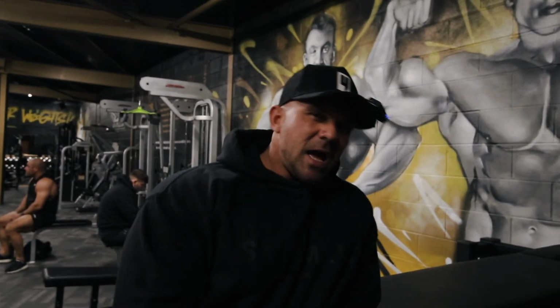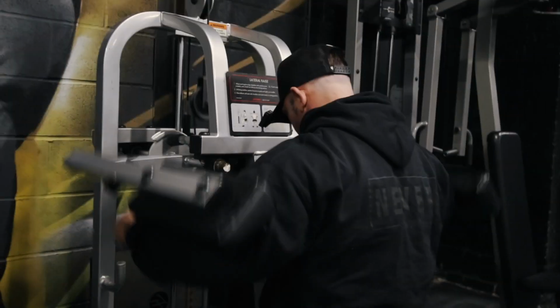Hey guys. So how I set up my push days is I tend to start with the things that I'm the weakest on. I'm trying to bring out more side delt right now, purely for the fact that it's going to make me look wider on stage and bring more V-taper. So I'm going to start with three sets of side laterals to pre-exhaust the delts. Then I'll move on to a shoulder press second, then a chest press, and then a tricep press. I tend to group all my compounds together and then do my isolations after it, but we'll run through it as we do it.